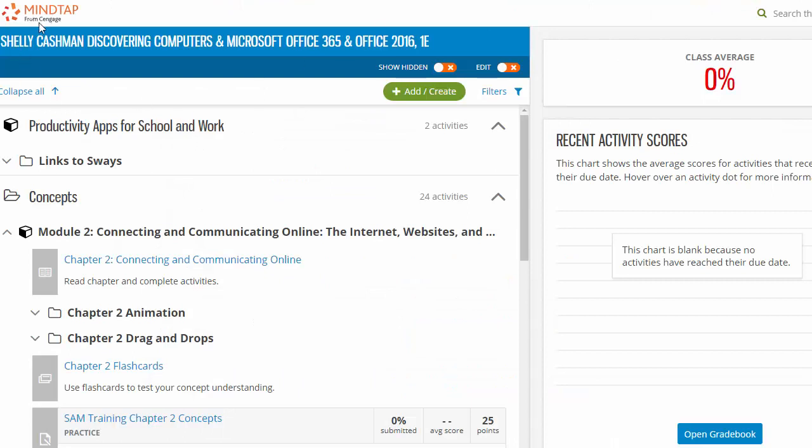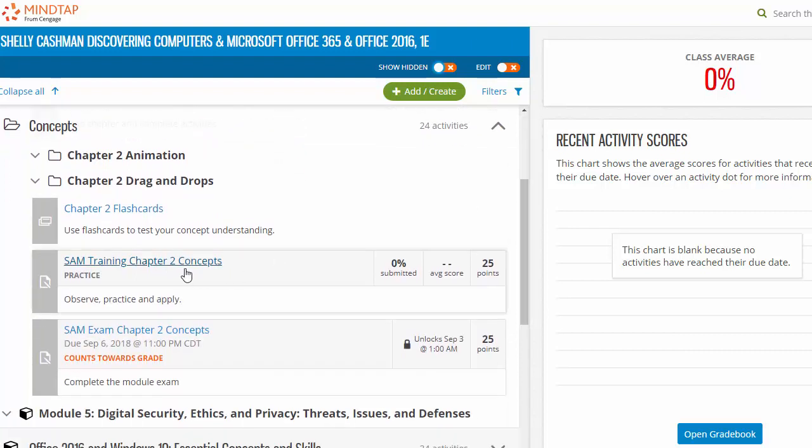Okay, here I am in the MindTap from Cengage, and here it is. You just go in there and you'll see the module which aligns with the text. You click this and away you go. And then there's other pieces. There's a training session. The SAM is also part of MindTap. I know these terms are a little confusing at first, but you'll get the hang of them.